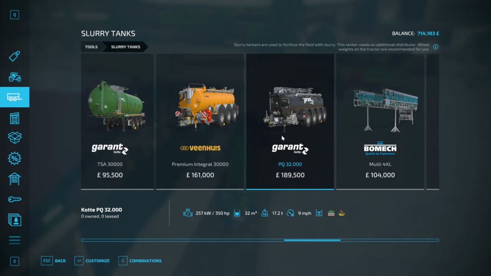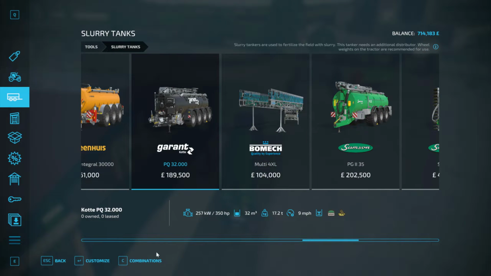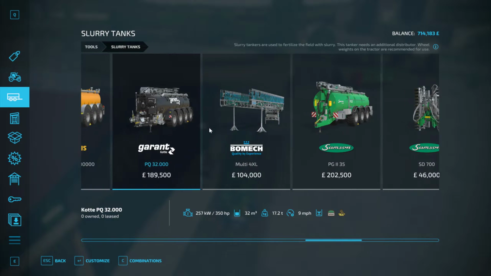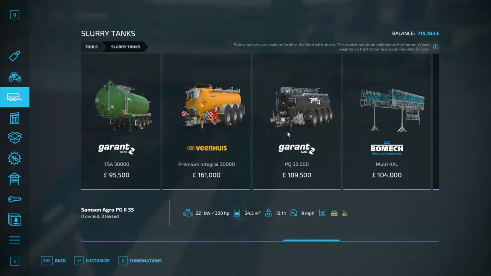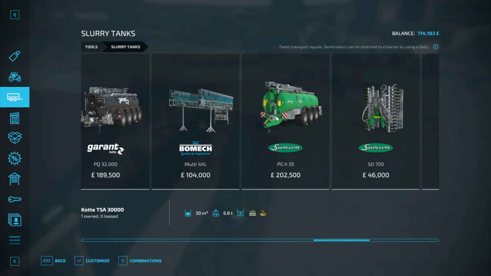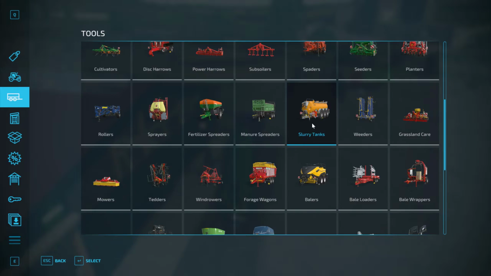I'm not sure if it's specifically this one. If you go down here and hit combinations, so yeah, that one works. And in addition, another one works. But basically, if you grab the slurry in one of these tanks instead of the green one that I'm using, which is not that one, so I don't even know why I clicked on it. This one right here, this one's only for transporting. This one here is for actual spreading, as long as you connect it to one of these as well.